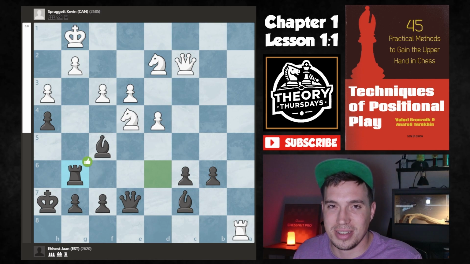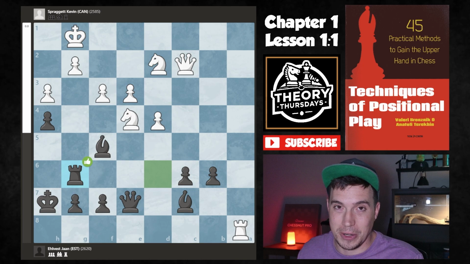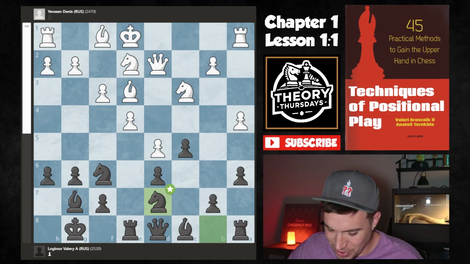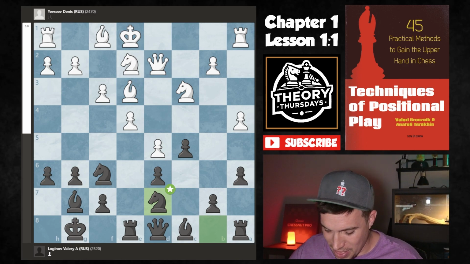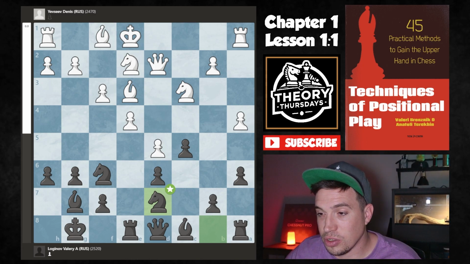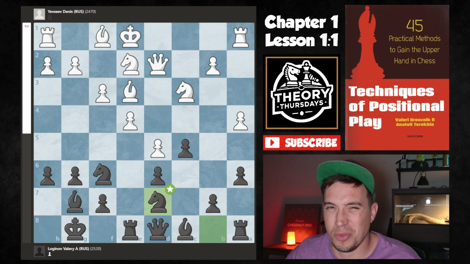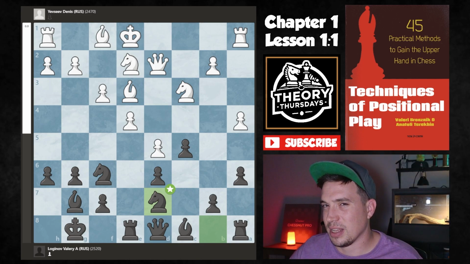Let's jump into the last example of attacking knights with flank pawns for this video. We'll come out with 5 more examples next week, but this last example is a very exciting one. Here we have the final example in this video of how to attack knights with flank pawns and restrict them. This game was played between Yevseev from Russia and Loginov, who was also from Russia, but 3-time Uzbekistan champion, chess champion, I believe, in the late 90s.